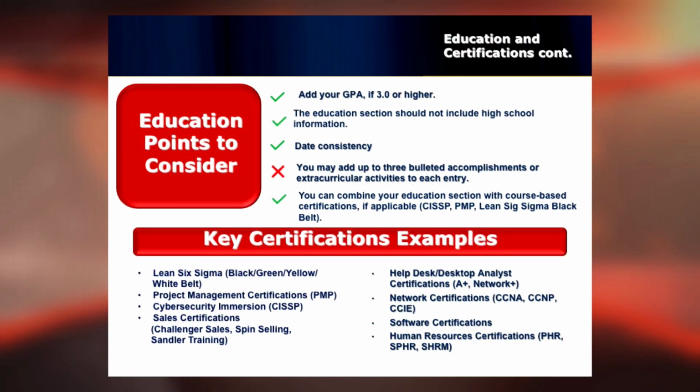Now, for a degree, if you got above a 3.0, include it. If not, don't worry about it. Also, you can include any set accomplishments as well, but no more than 3 bullet points for the actual education accomplishments section. So Dean's List, or if you were the D1 football player, varsity coach, that type of information is fine, but again, no more than 3 bullets under that education section.